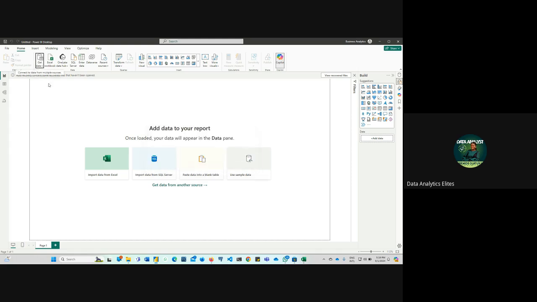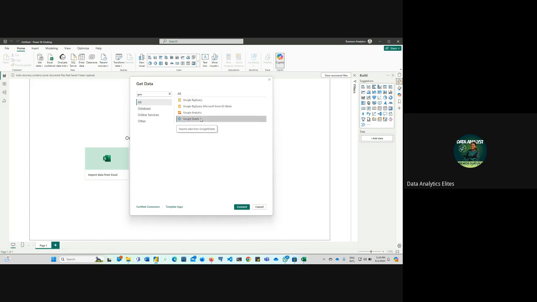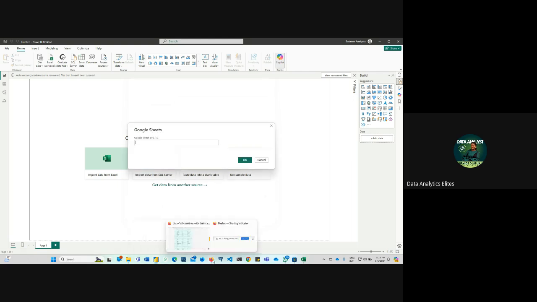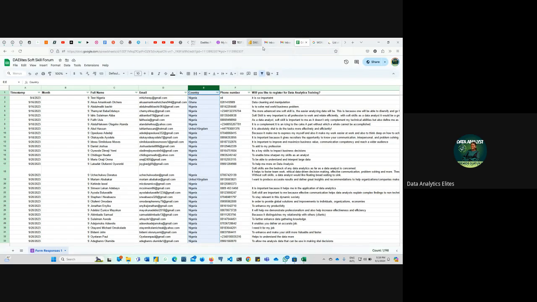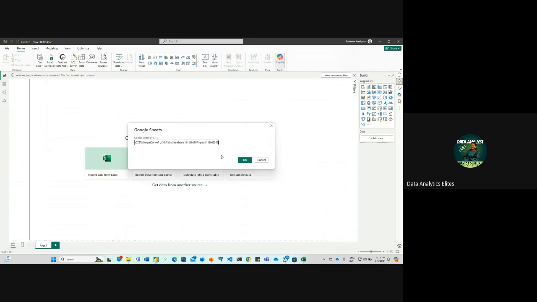My patience cannot wait for this. So let's go to Google Sheet. Let's bring in our Google Sheet data again. Connect. Let me get my URL for my Google Sheet. I'm copying this, bringing this in, and I'm saying okay.